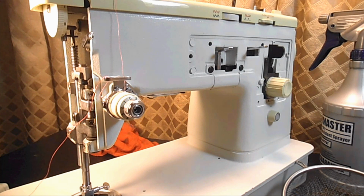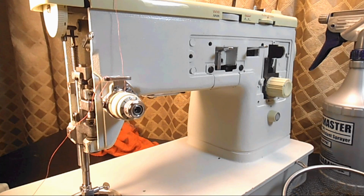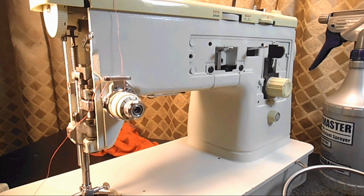Okay, so I guess that's enough of your time for this. That's pretty basic, how to remove, clean, replace, and zero out your thread tension unit. I'll put a link after the video that goes to my 6 video series I did on the model 401 or 404, excuse me, model 404. I did a 6-part series all about tension. It's a lot more detailed and more theory behind it and so forth if you have more questions.